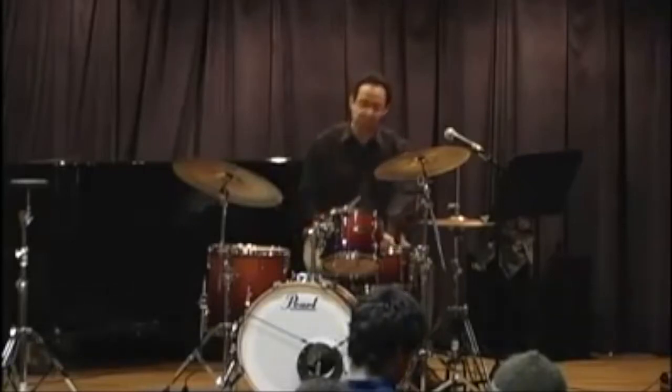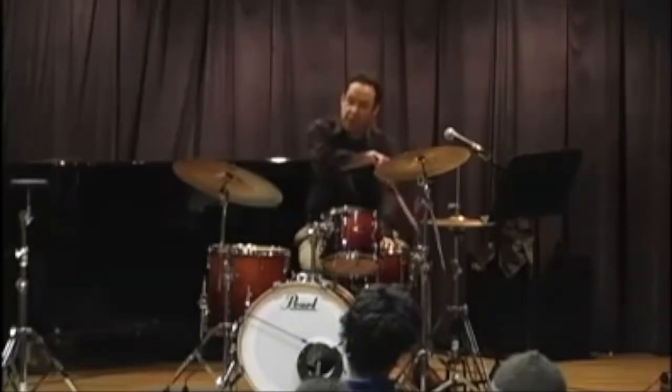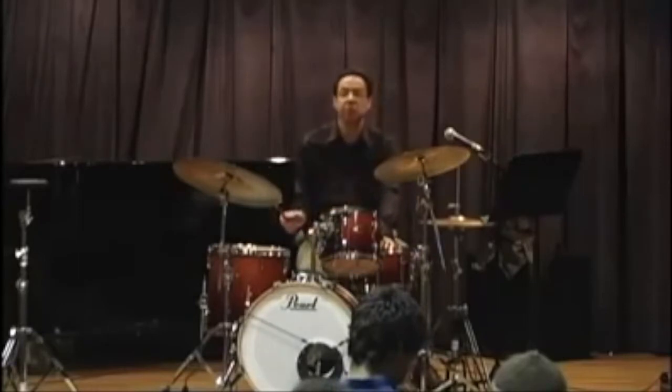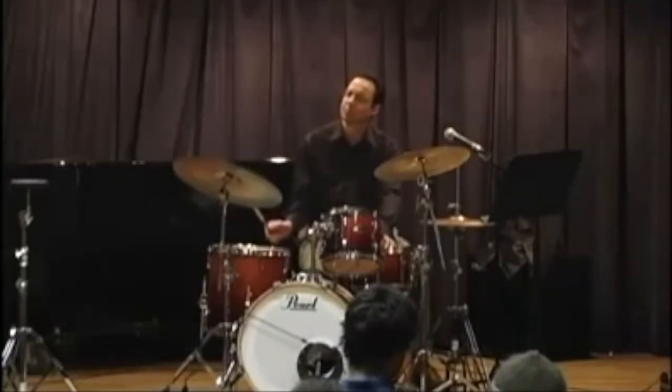And lastly, what if I wanted to play the clave rhythm? Suppose this was a wood block here, you know, with your foot. I'll just use the hi-hat for now. You can do this. 3-2 clave, that would be this. You hear the clave there? Yeah.